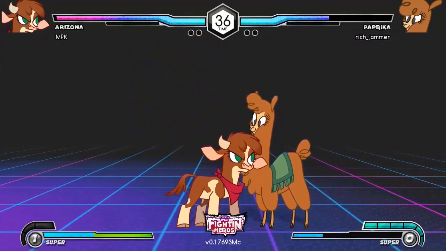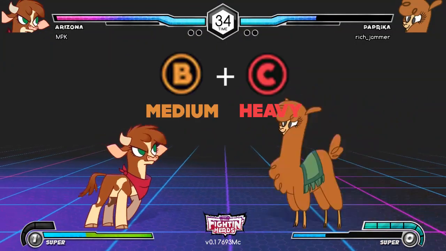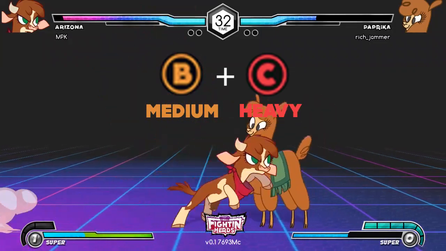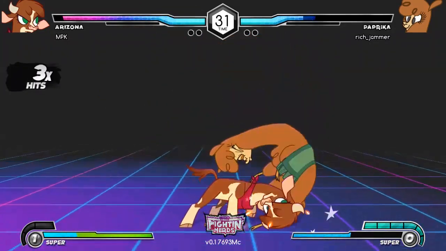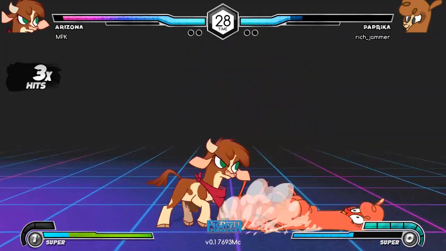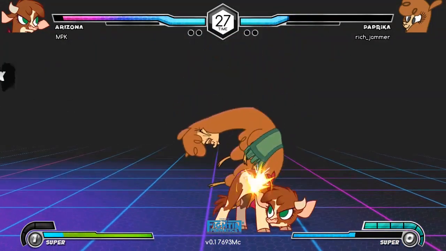One thing I forgot to mention is that everyone has a throw. And you do that by pressing B plus C at the same time. You can also tech the throw. So if you do throw again while they do the throw on you, you can tech the throw.